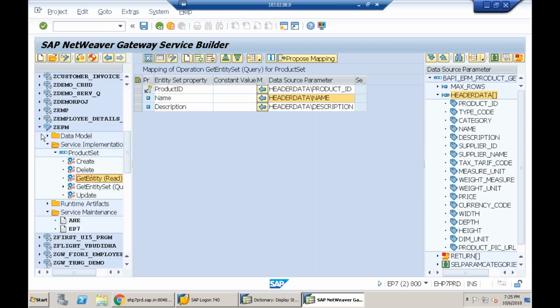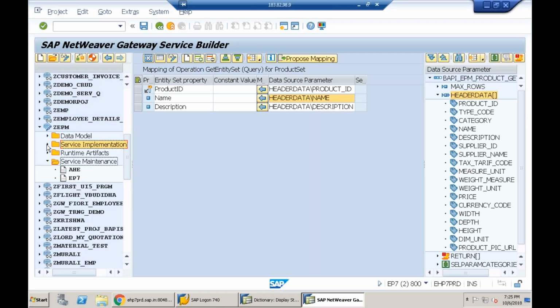So the main focus for today is we have implemented the OData service and the URL got generated. How do we maintain that service? First of all, we have to collect the information of the service. How do we collect the information? By using a query option called $metadata. Whenever we use that query option, it will return information about your service. What is the entity name? What is the key property? What is the data type? All those things. With that information, we can start maintaining the service.